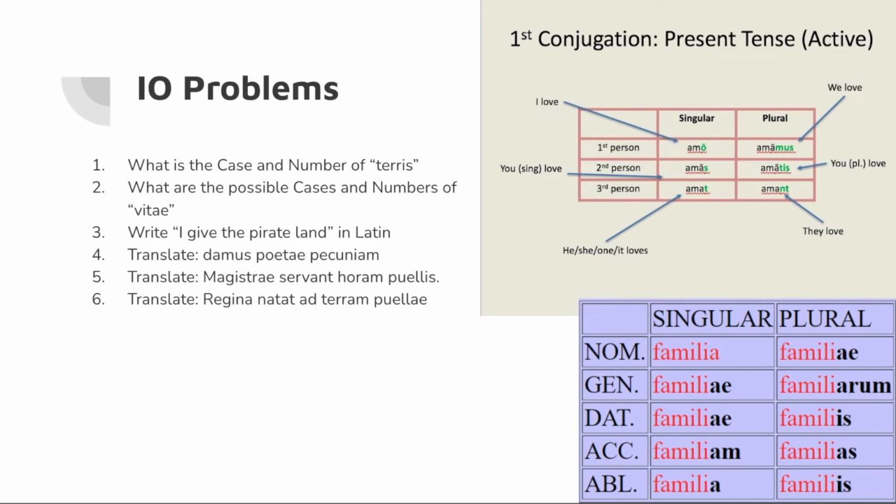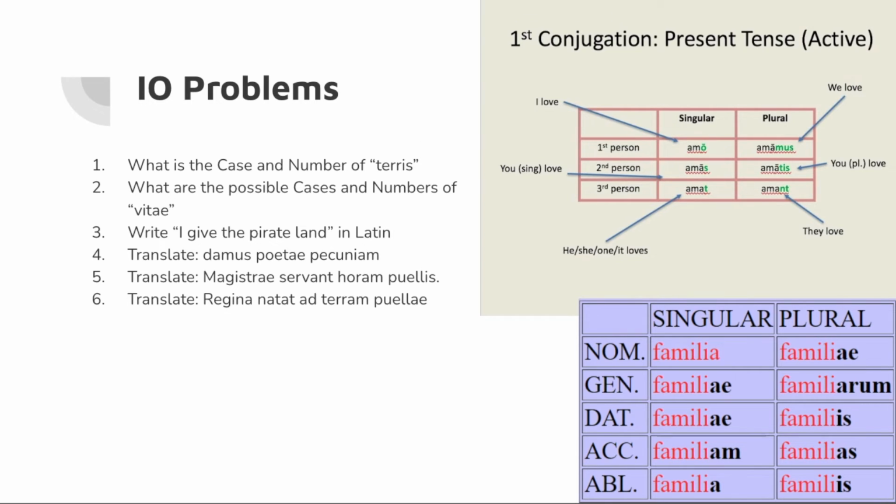We know do means give, but damus means we give, because you can look at the chart on the right. So it's we give, and pecuniam is the one in the accusative case. So that means it's the direct object, or what you give. So it's we give money, because that's what the definition of pecuniam is, in the accusative singular. And then poetae is the dative, and it would be to the poet. You can always add to or for to any dative to make it translate better, because those are all just tag-on words, and dative always has the to or for helper words to help it out. Just remember that to or for you can add on to any dative.